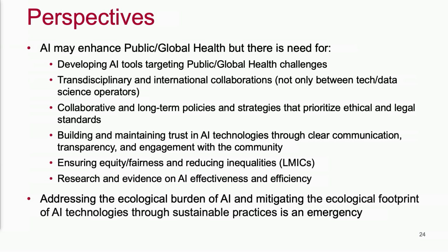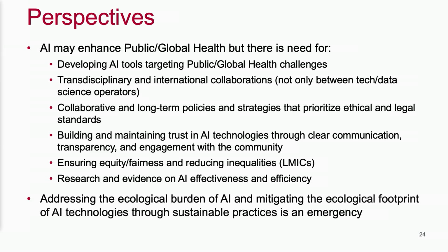Collaborative and long-term policies and strategies should be created that prioritize ethical and legal standards. Also, to build and maintain trust, which is very important for change in real life, there should be clear, understandable communication, transparency, and engagement with the community. So AI tech has to train and educate the population alongside the public health stakeholders, ensuring equity and fairness, of course, to reduce inequalities.